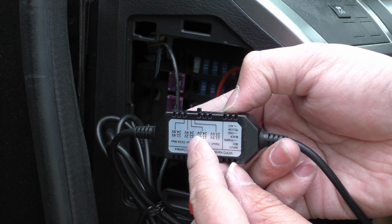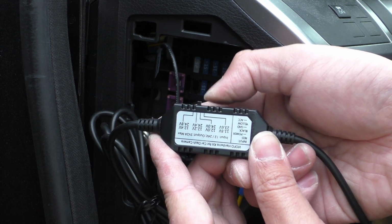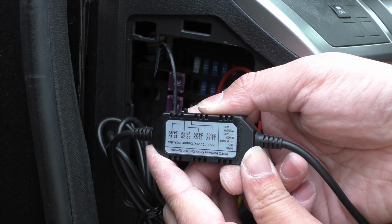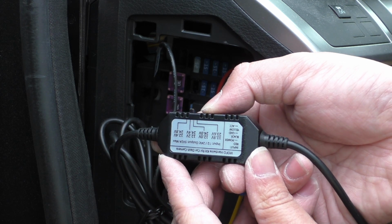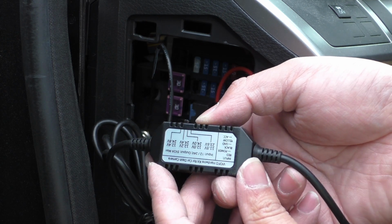This tells you the different voltages at which, when the switch is positioned to their area, they will cut off power to the camera. So if you want to be conservative, set this to the highest, which is 12.4 volts. And if you're not concerned about draining your battery all the way down, you can set it to 11.8.